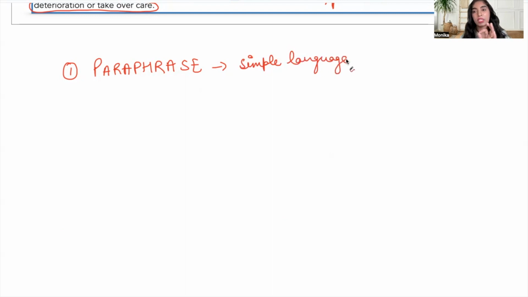That is simple. And if you do not understand the meaning of what is written in front of you, then you are only going to get the wrong answer. If you have gotten the right answer, then God has been very kind to you. I'm sorry, but that's the truth. Elimination method will not work. Modal verbs will not work if you are not able to rephrase or understand the meaning in simple language. So get into the habit of reading a paragraph and explaining it in your own language.